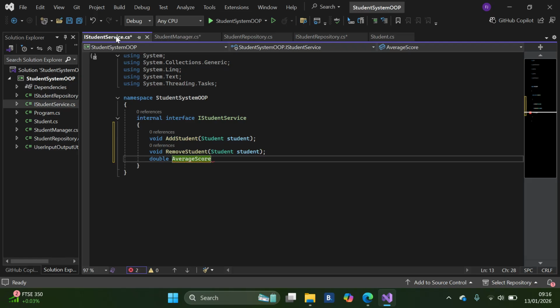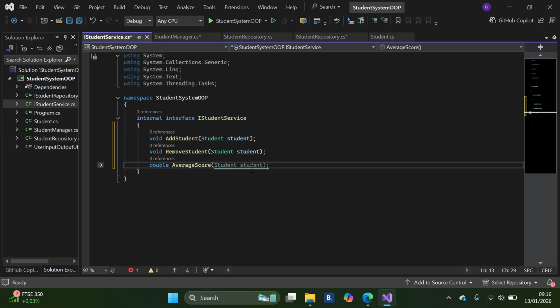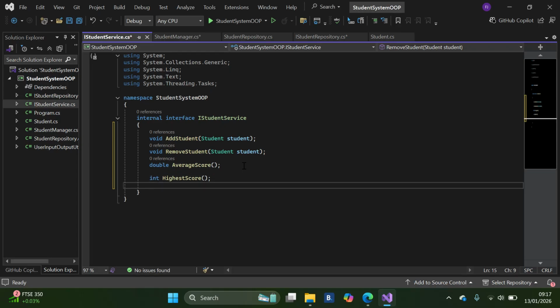I think that's better. Double average score, then we have highest score, then we have int lowest score.